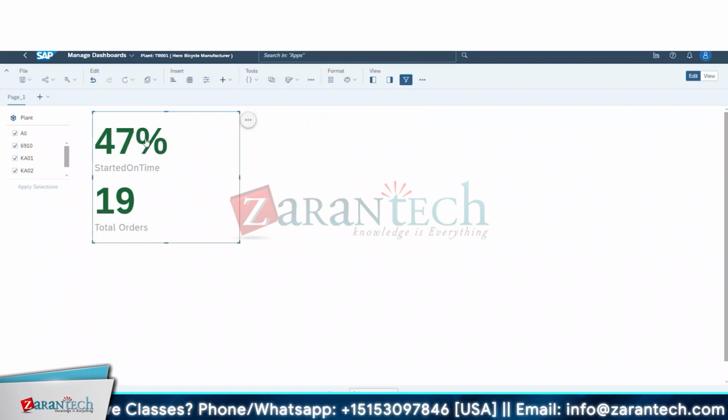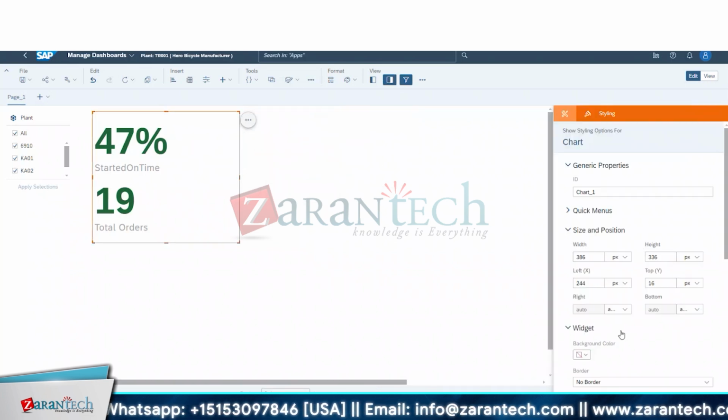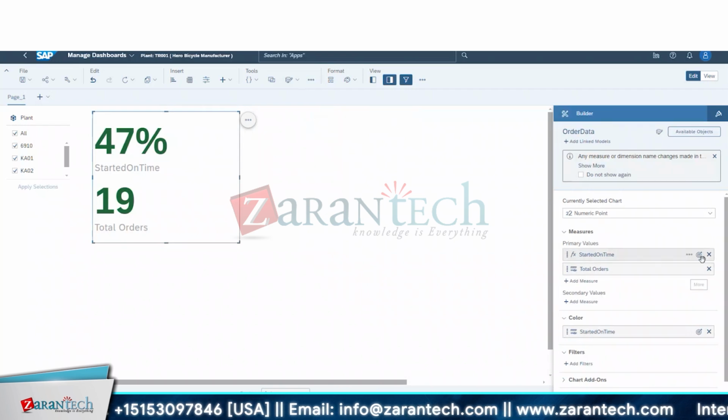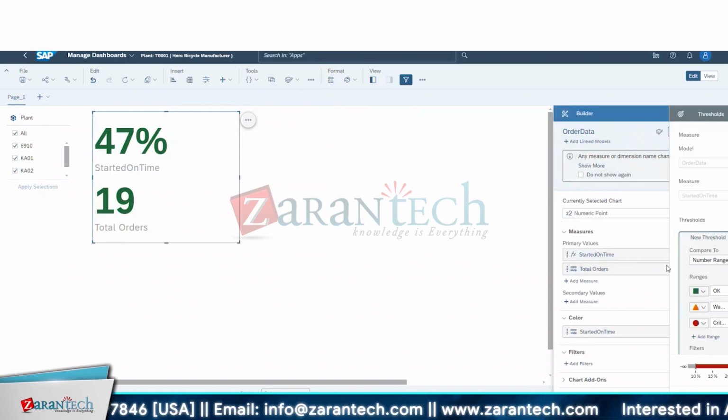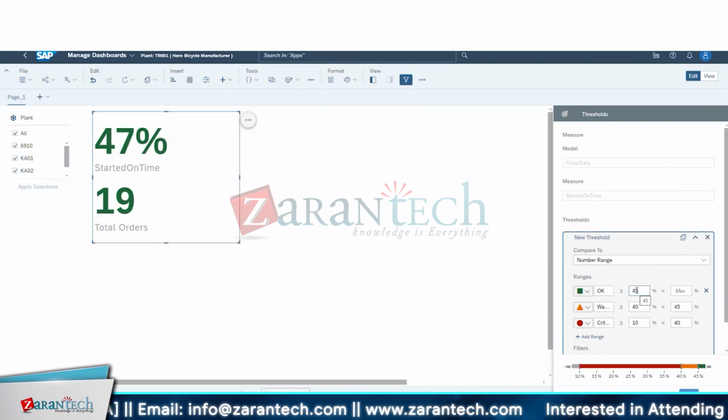Okay, so basically this one also is a target only, right? We are targeting that if my production is greater than it's reaching this target 45, then I'm showing it in green. If it's reaching my target of 40, that means I'm alerting the supervisor, okay, it's in that warning target zone. Or if it is below 10. So you are doing the targeting only, right? You are putting that information into the system. Based on this, you show the colors, which you can do easily. It's not a problem.